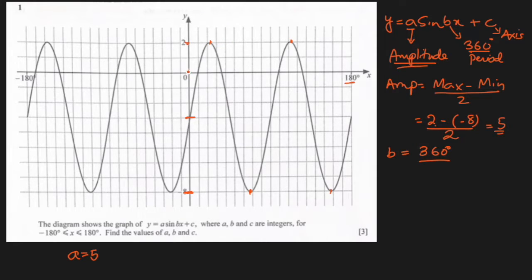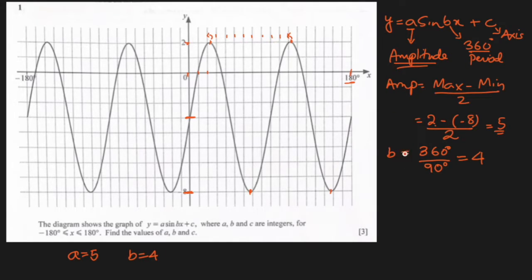So if I count from 0 to 180, I count that there are 18 lines. 1, 2, 3, if I count all of these, there are 18. That means each section is 10 degrees. So if I take counting from this line to this line, that'll give me the period. So 1, 2, 3, 4, 5, 6, 7, 8, and 9. There are 9 sections, and each section is 10 degrees. That means the period is 90 degrees. 9 times 10, 90. And that is 4. So we got B also.